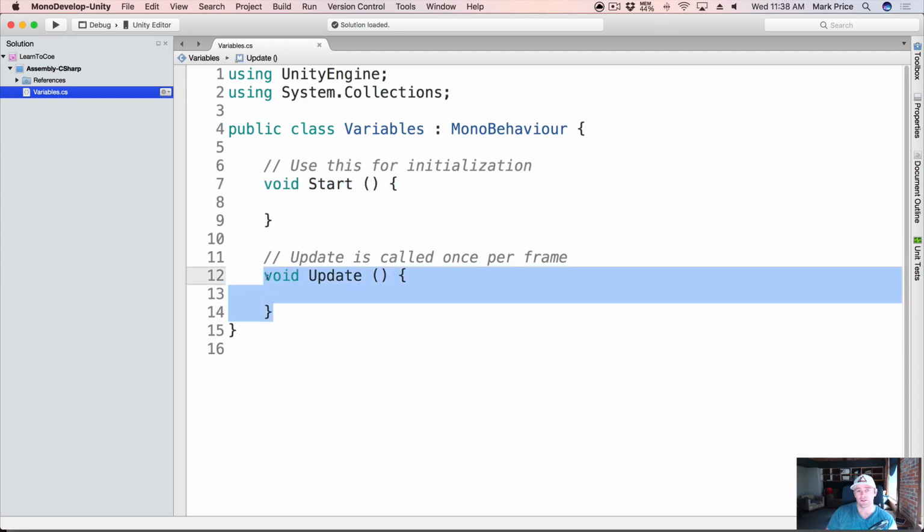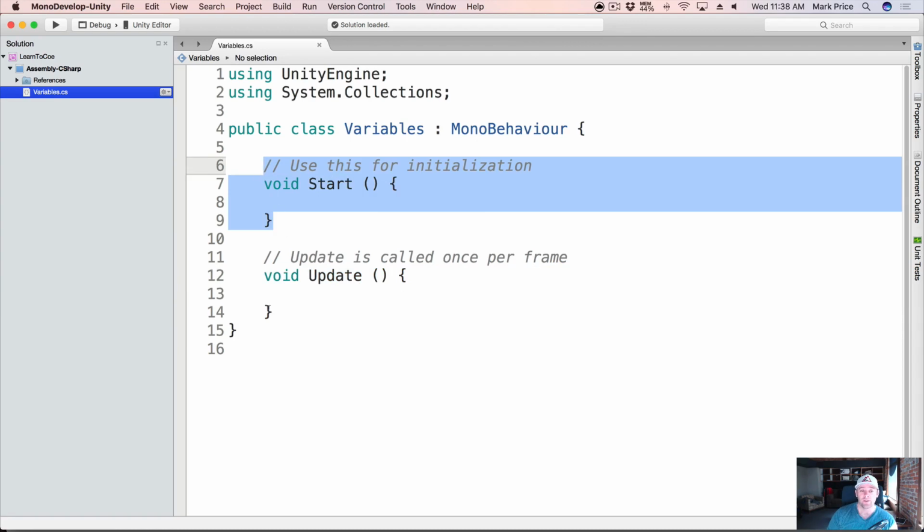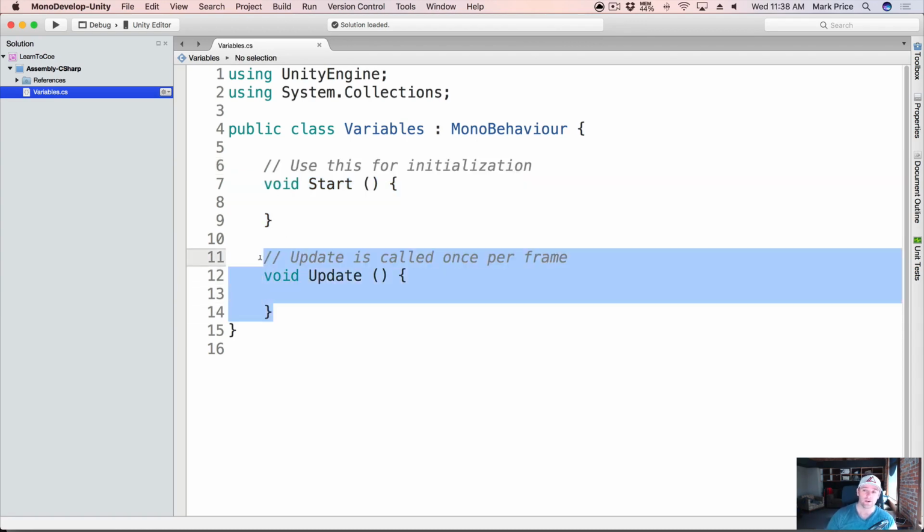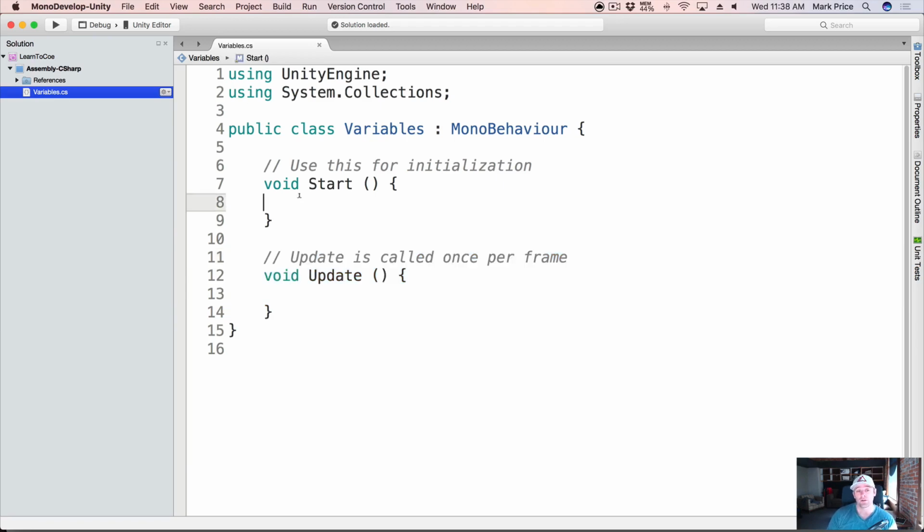an Update function. These are called functions. What happens is when you drag that script onto a game object and you run your game, the Start function is going to be called when it starts, and the Update function is going to be called over and over again, like a game loop. So that's how it's going to work. We're going to put all of our code in the Start function so it runs as soon as we run our game. And if you want to change the font size, all you have to do is press Alt Control Shift minus O.